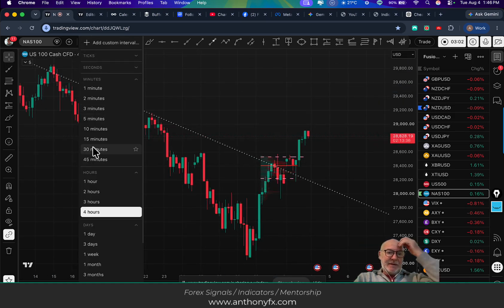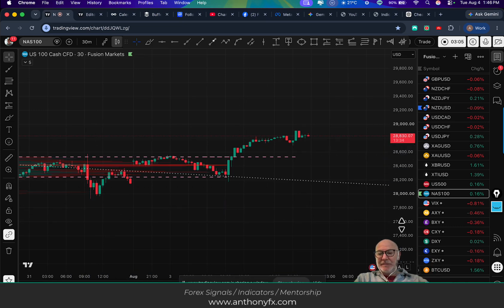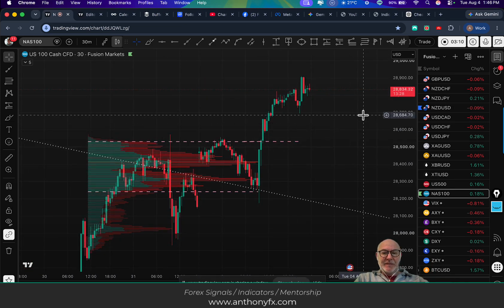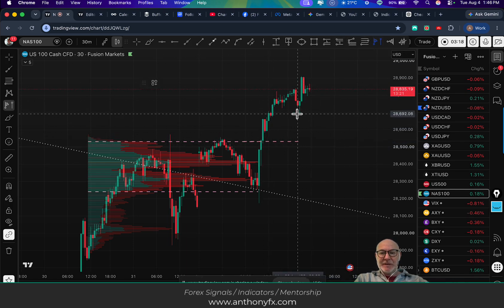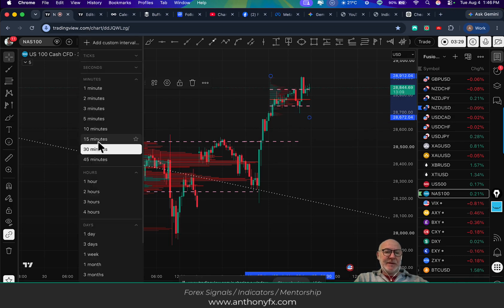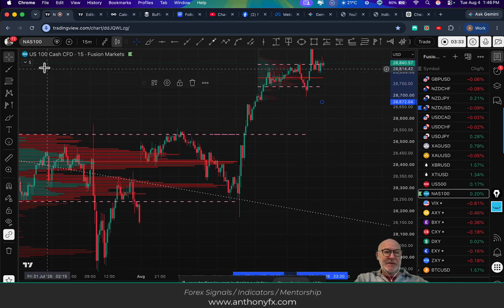And, again, come down to lower time frames. So what we've got now is the volume profile. We've got this break, and we can pick up the fixed range, and I'm going to mark it from the low to the high. Go back, and I'll pick up that red candle. Okay, let's go to a 15-minute. Let's get a bit closer to the action.